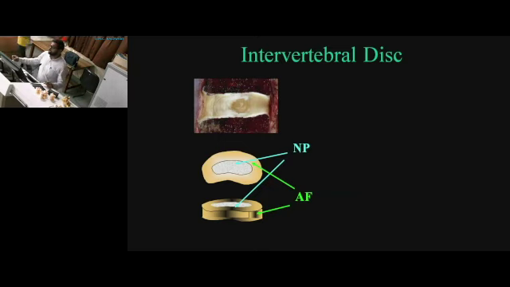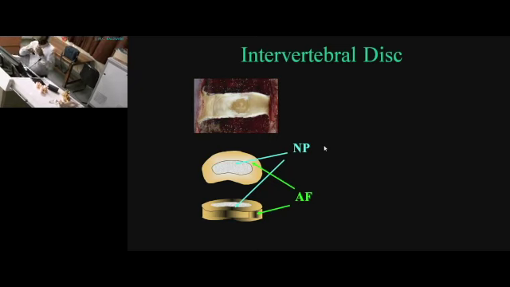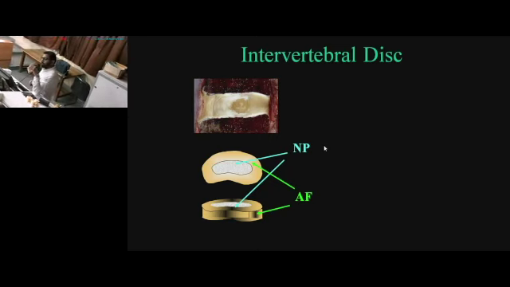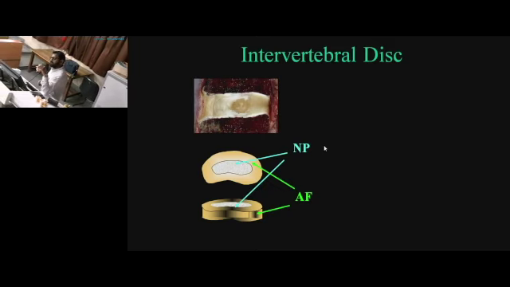What are the contents of the lumbar disc and how is it divided? Basically, if you see this lumbar disc, it constitutes two parts. One is the nucleus pulposus, that is the central part. If you see this bone model also, look over here. This yellow thing in the bone model is the nucleus pulposus. This is a soft thing. And the peripheral part is the annulus fibrosus. So this normal disc contains the nucleus pulposus and annulus fibrosus.